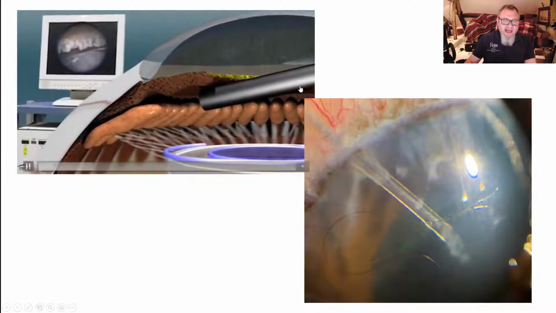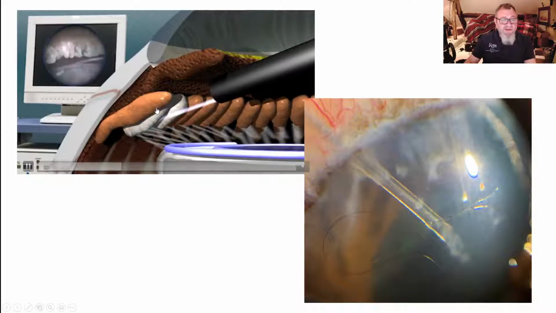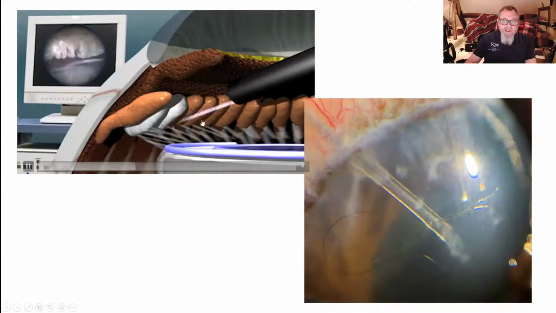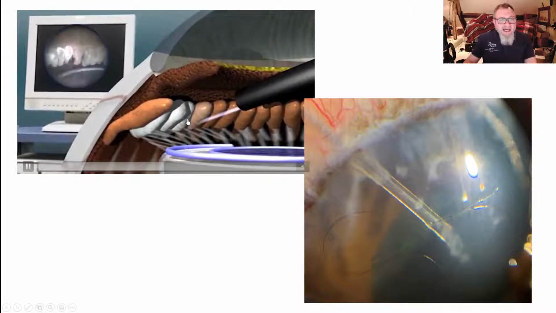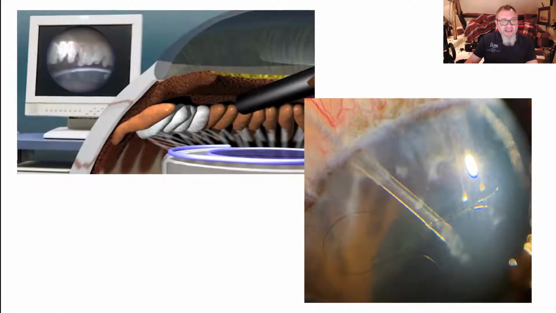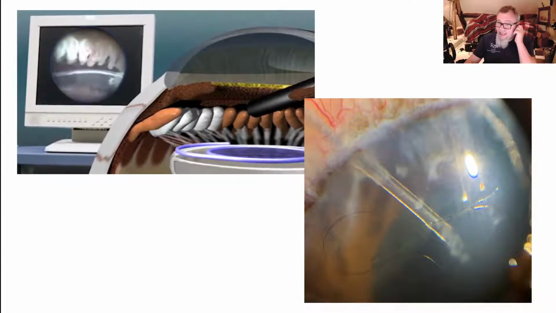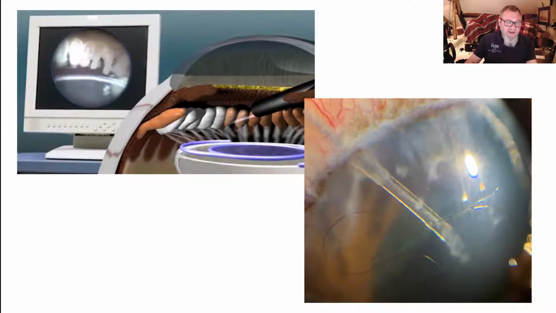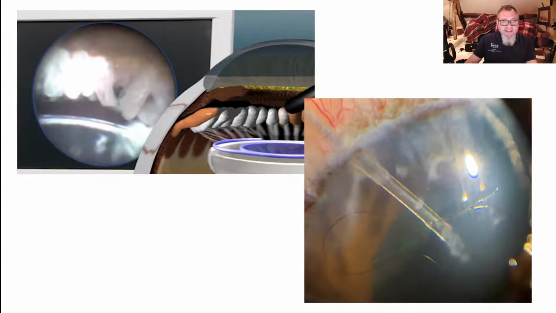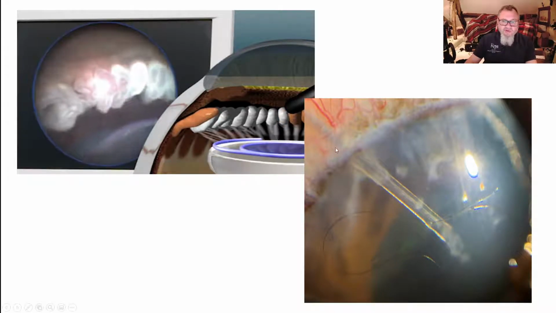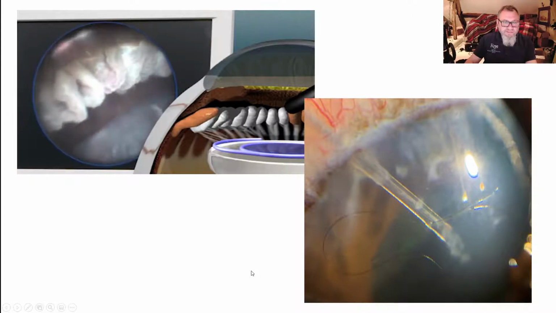This tiny endoscope goes inside the eye. We can image the tips of the ciliary processes, and using a laser we can shrink down individual heads of the ciliary processes, aiming to titrate the amount of aqueous humour being produced in the eye. This technique works well in the very, very early cases. By the time we see dogs with a fulminant glaucoma, unfortunately for those eyes it's much less effective.